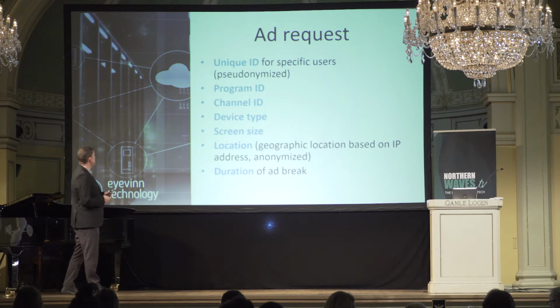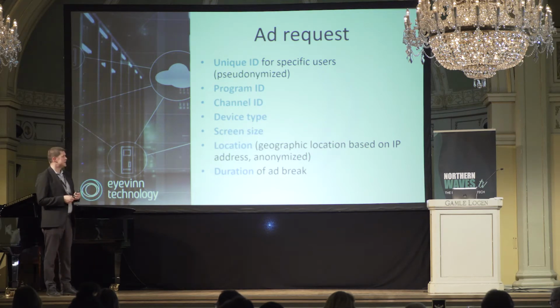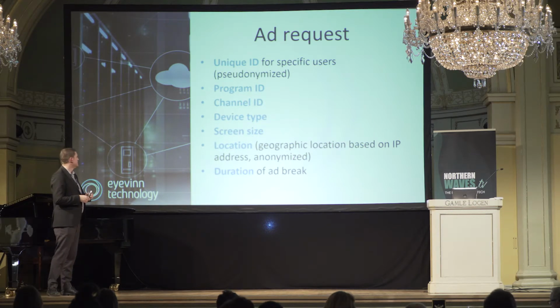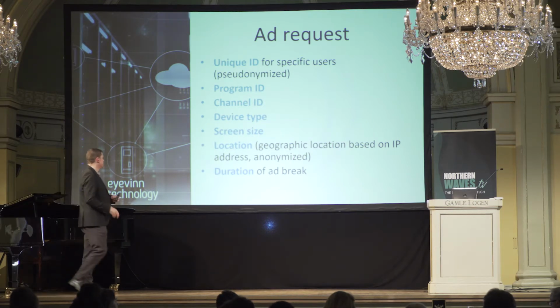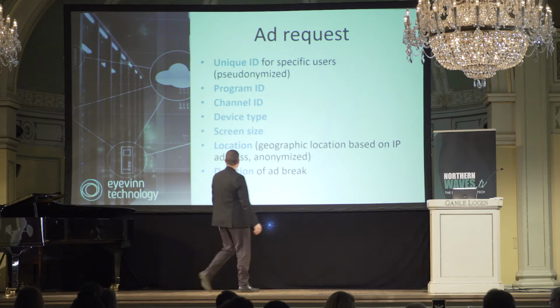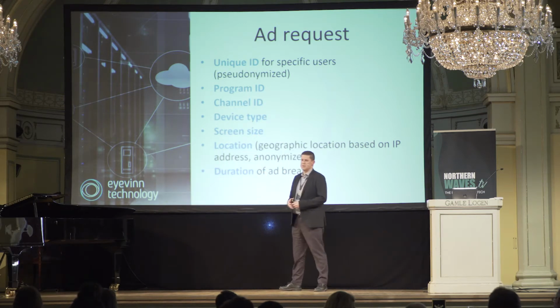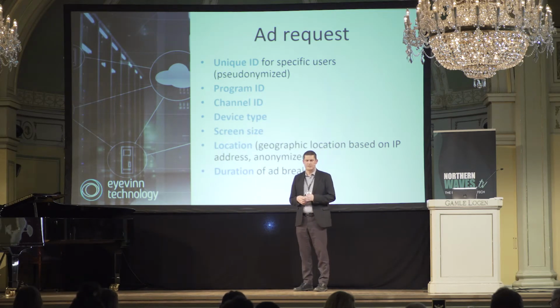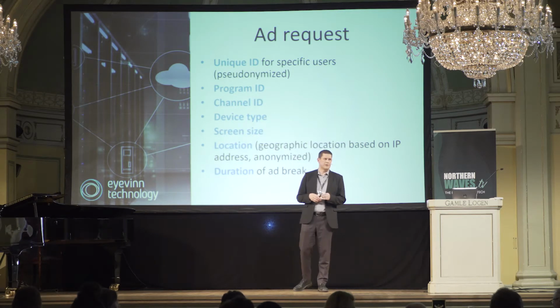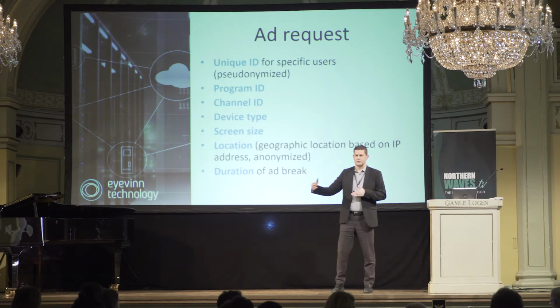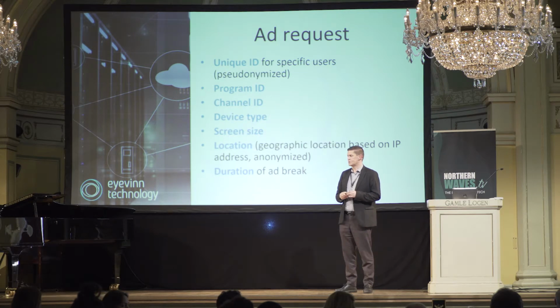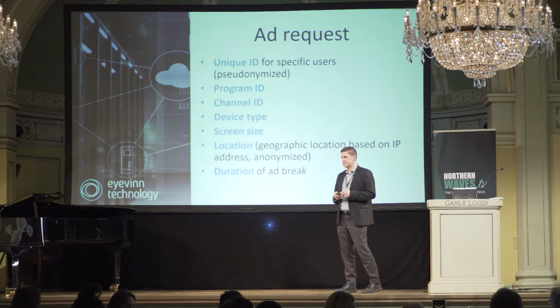We have a program ID, the channel ID, what kind of device is used, the screen size, the location, also anonymized. So you get an area, you don't get a specific location. And one of the most important pieces of data that should be sent from the operator is the duration of the ad break. This is because you don't want to waste and flush a lot of unnecessary ads. So if you know the duration of the ad break, you can also fetch ads that fit this.